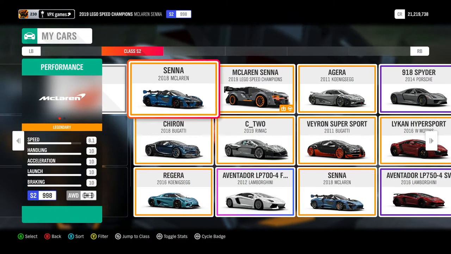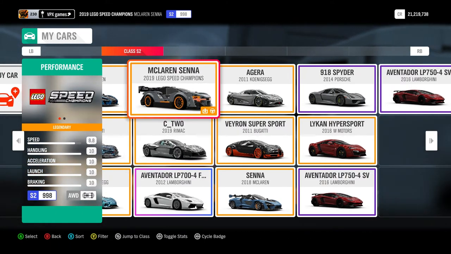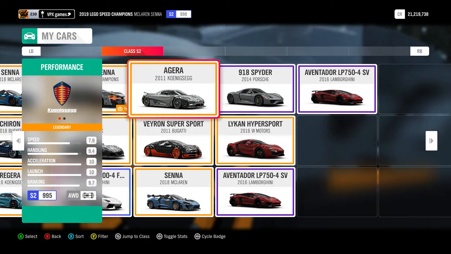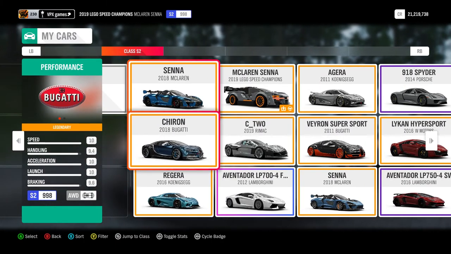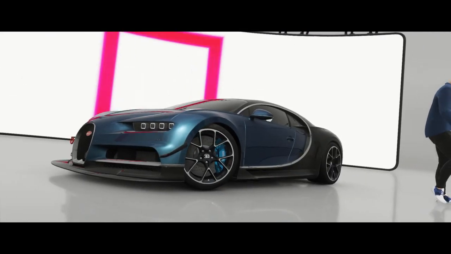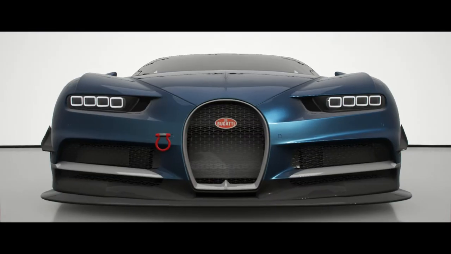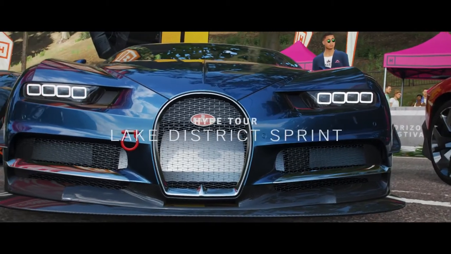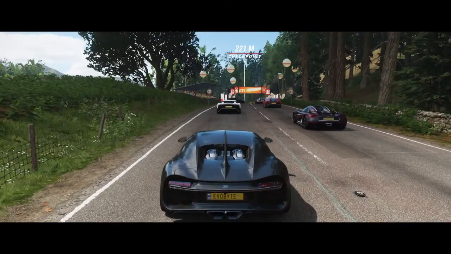Okay, should we use the same car or take someone else? Let's see. We got a Regera, a Chiron, and a Senna. These are my only hypercars I have access to. Let's go Chiron, see what happens. Chiron's pretty heavy as well for a car, but it looks really nice, especially the paint I put on it. I made it look like the original paint, but I put a more reflective paint on it, so it's much shinier. I make this car look more expensive, because the original paint jobs are so boring.